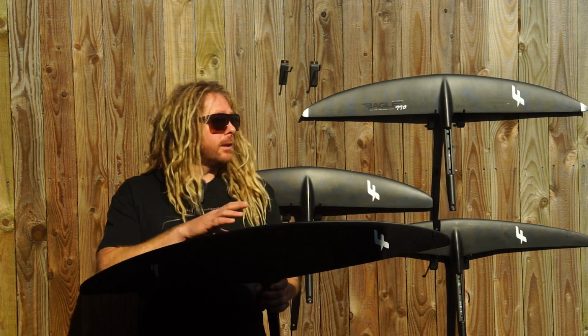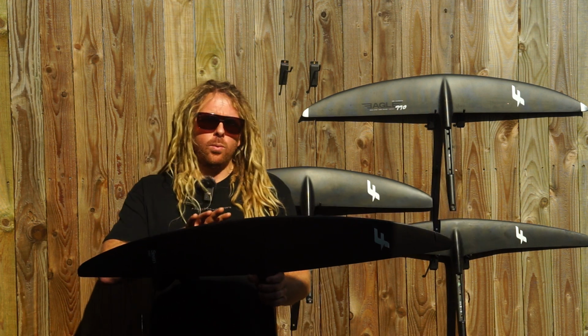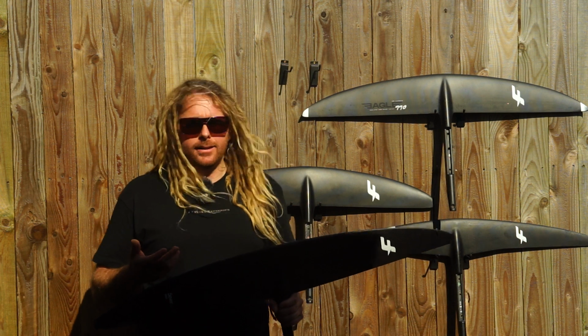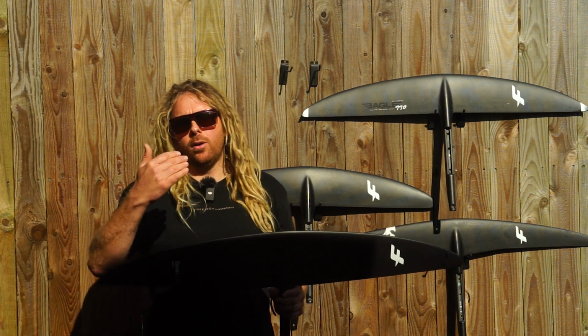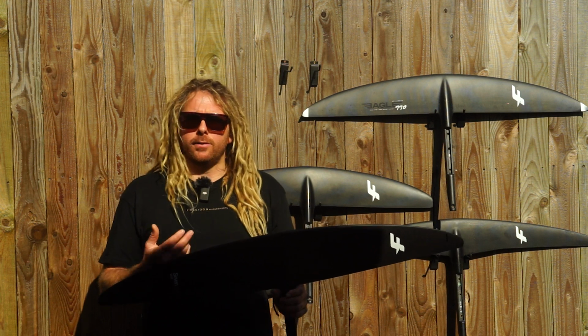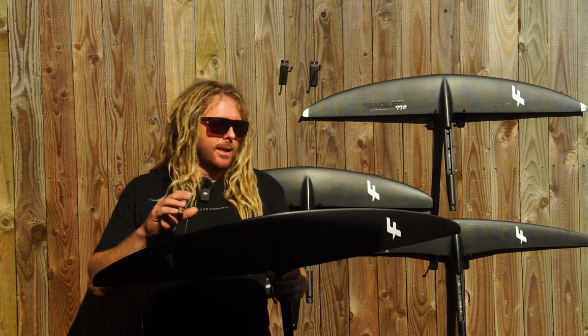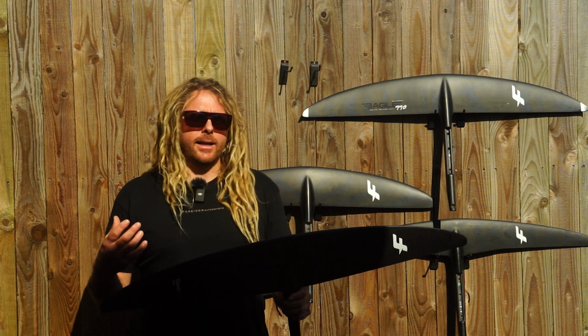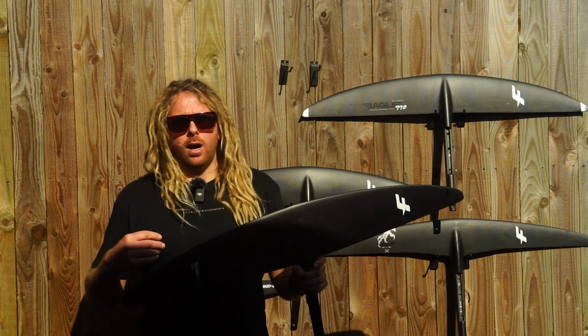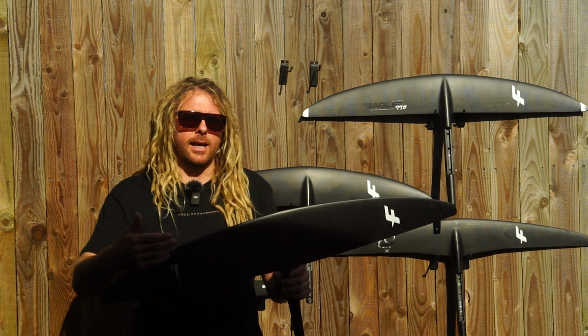Its standout characteristic in the range for me is how well that bottom end behaves. So it lifts up very, very easily. But then as you slow down and you come to its bottom end, whereas other foils might be a bit more abrupt and have a stall speed that just drops, the 7 Seas doesn't do that. It's very, very forgiving and you feel what's going on so you can recover mistakes, which makes this a very good foil if you're trying to push your level on to the next thing.